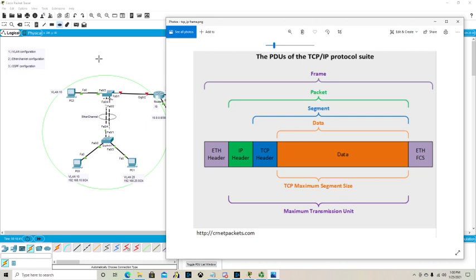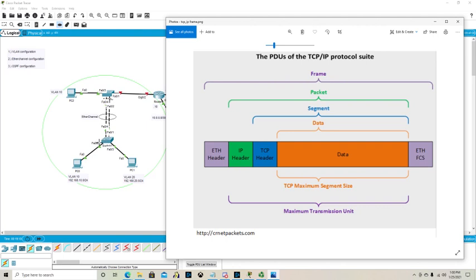Now, in terms of VLANs, we use a method of encapsulation that adds a VLAN tag onto the layer 2 header. So if our PC here on VLAN 10, PC 0, is trying to ping PC 1 over on VLAN 20, when that traffic is being sent out, it goes up to the switch, the switch looks at it, and it recognizes that Fa0/2 is a part of the VLAN 10 network.